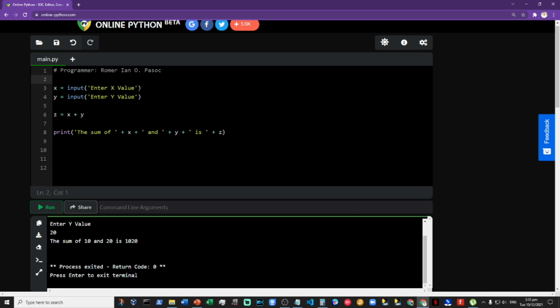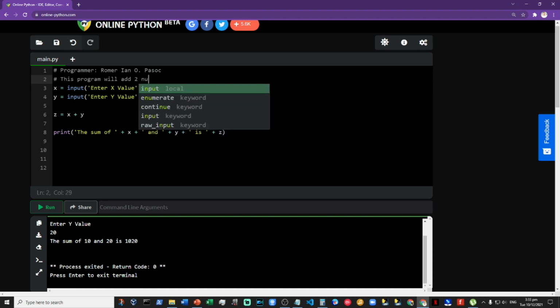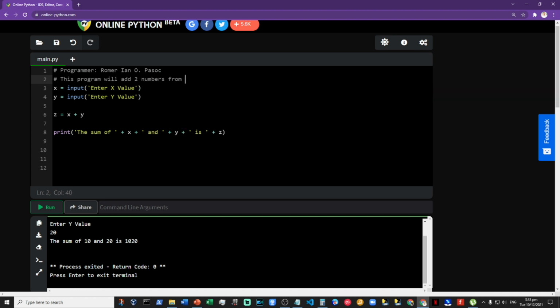But for now, you could use that to inform or to document, meaning to let the person know that for that program, let's say the programmer is such-and-such, or if you want to retain the earlier one, this program will add two numbers from two user inputs.